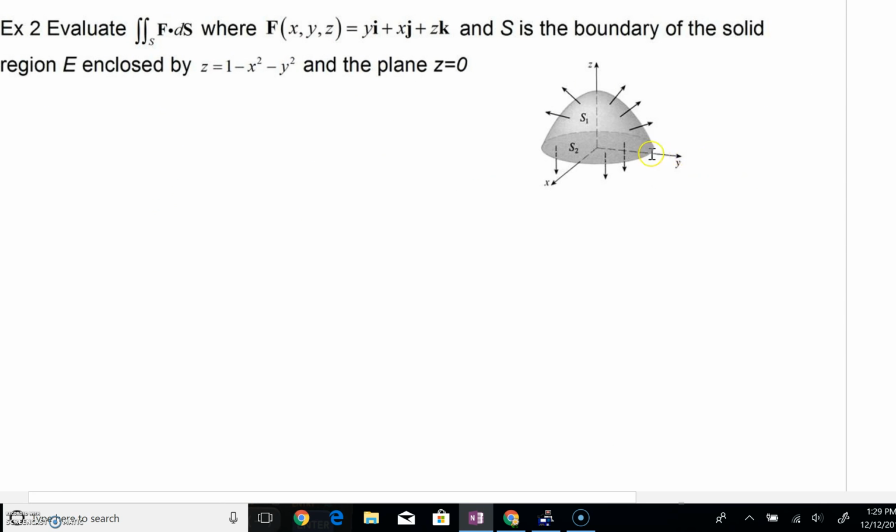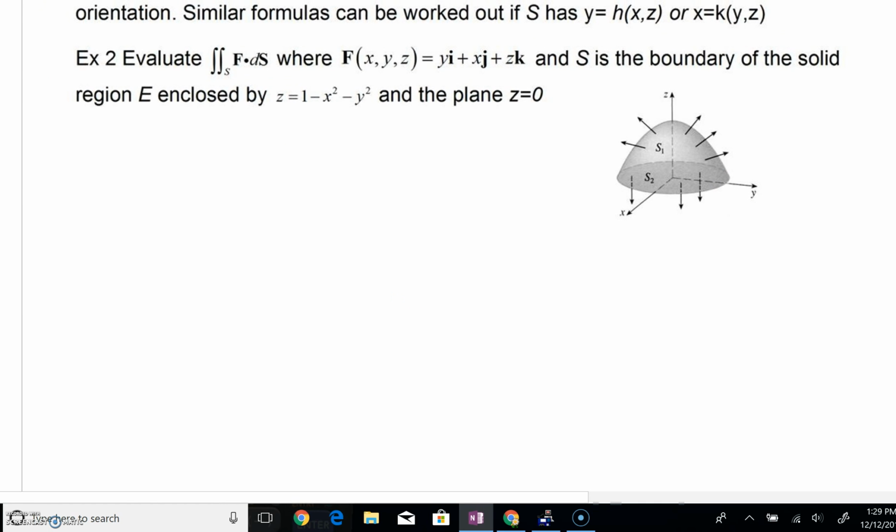But let's take a real quick peek right here at our last problem and see what's going on. We can see that really we have our surface. There are two parts: there's S1 and there's S2. So this region that we're talking about is bound by this paraboloid. That's what we'll call S1. And the plane z equals 0, that's what we'll call S2. And altogether, that would be the entire surface. So let's just pay attention to S1 first and see how that's coming out.